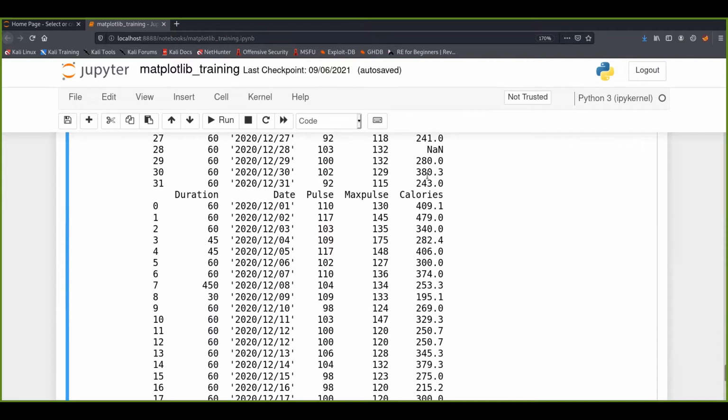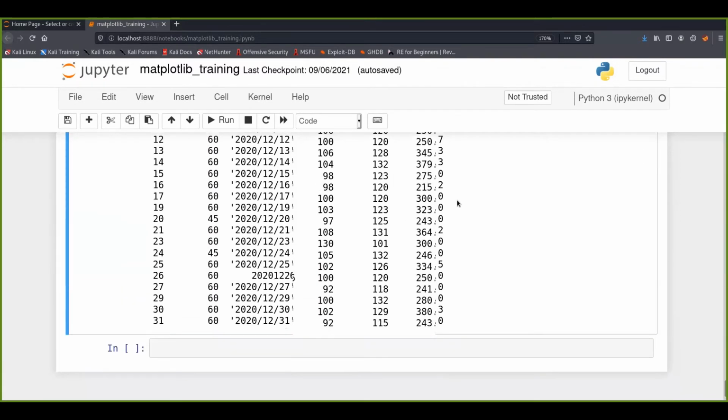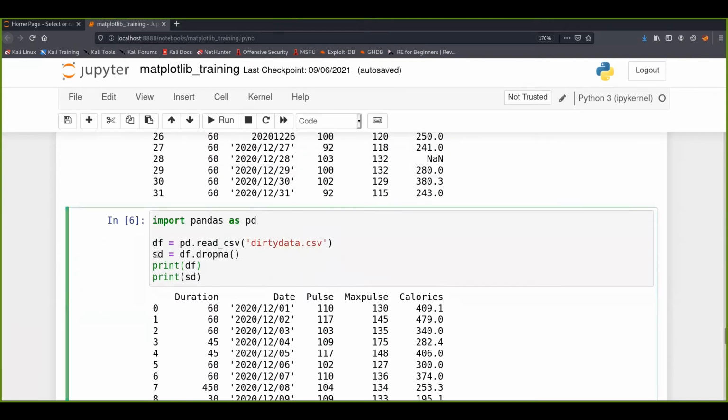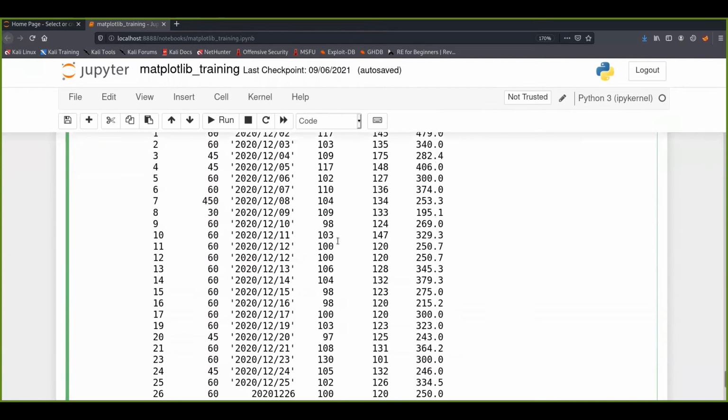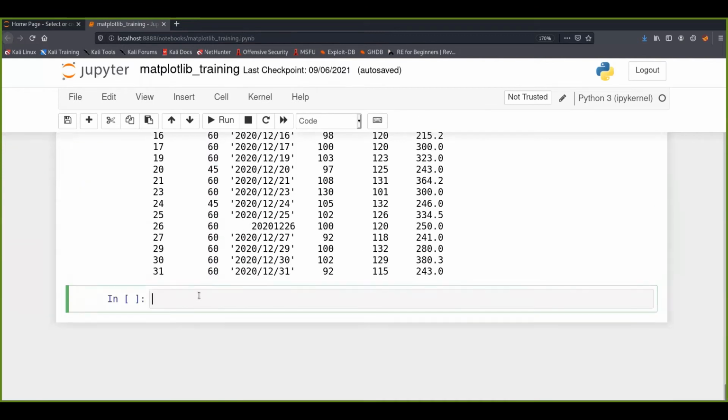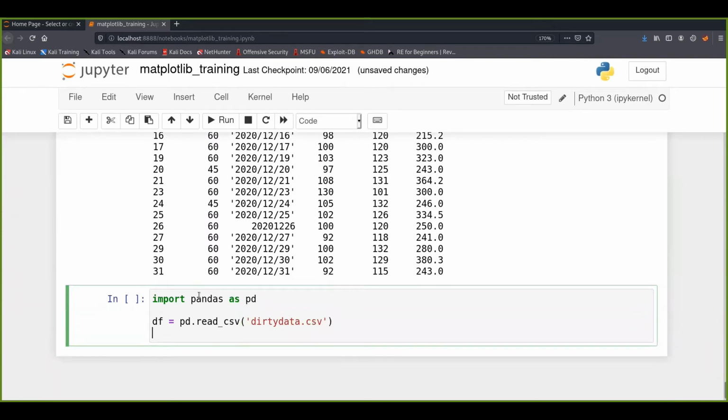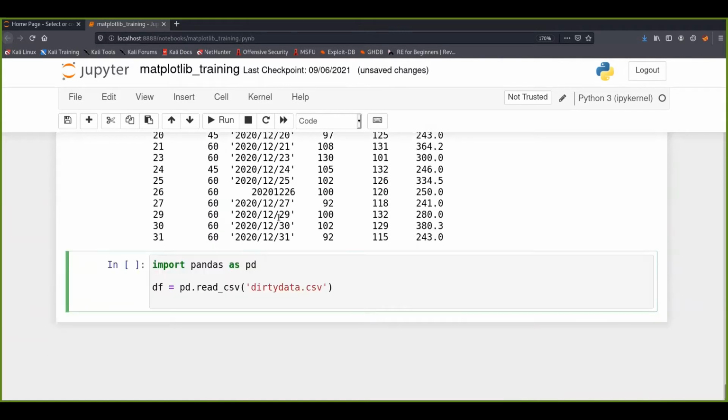Now, what can we do if we have some null values? Initially I will not do anything to it. I'm just copying my data frame and pasting it again here. Now I have my data frame. Let's say I have some NA there, like in our actual data frame, some null values. If I don't want those null values, I can just fill them with some sort of dummy value.